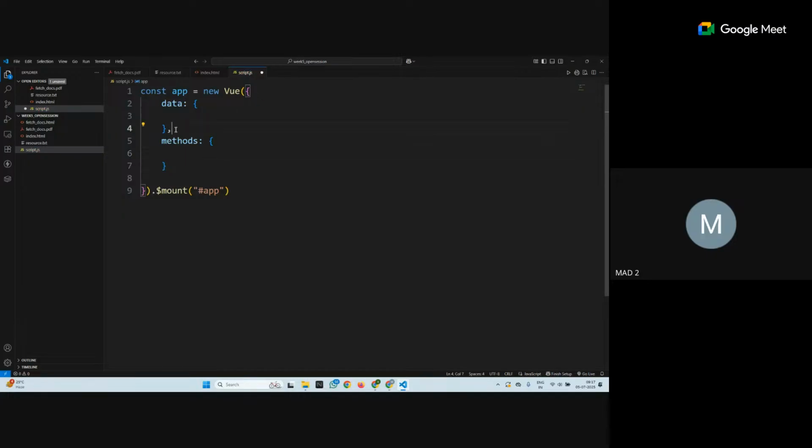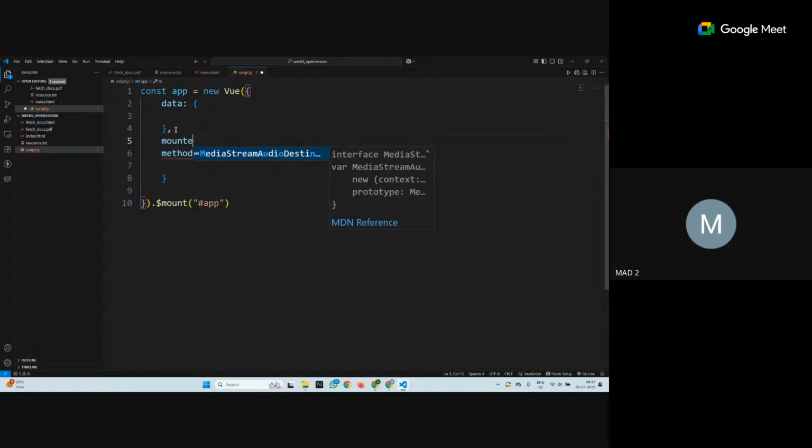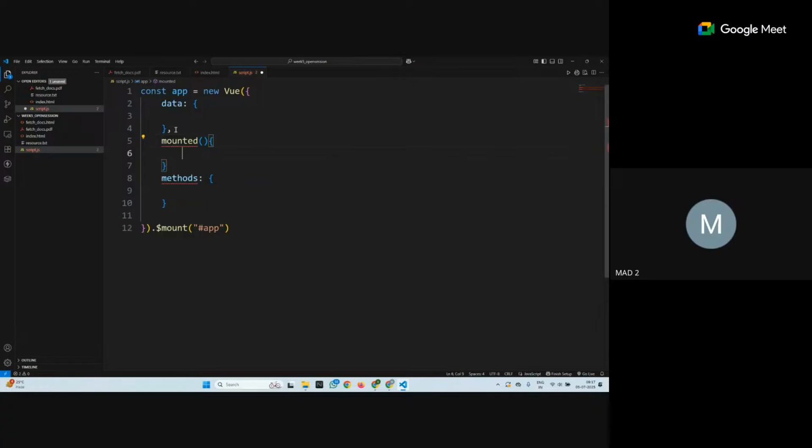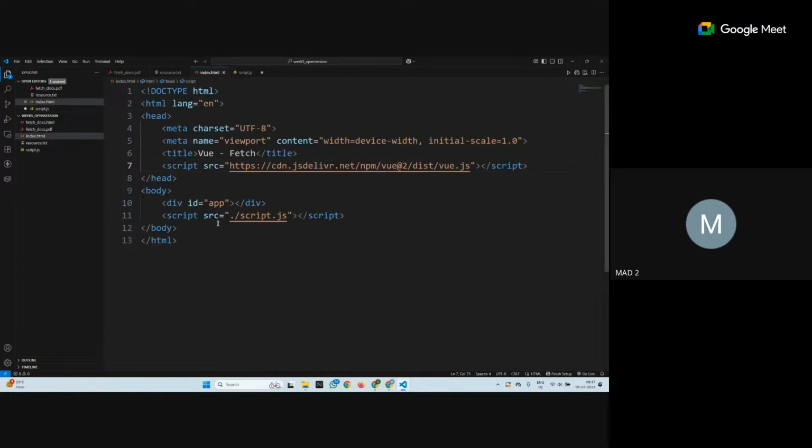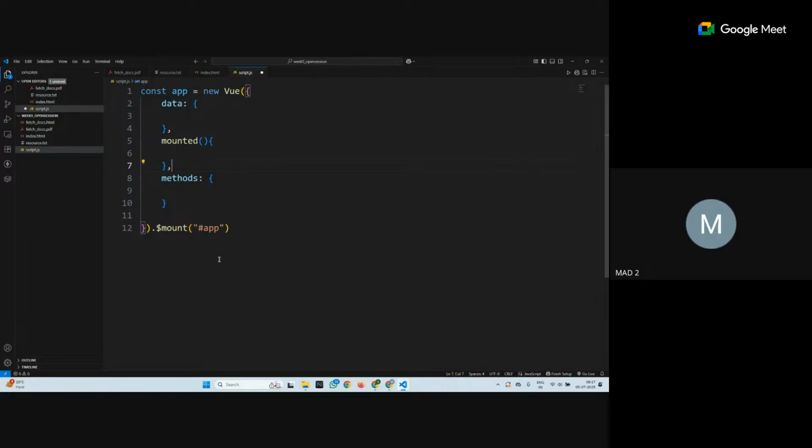And then there is something called Vue lifecycle hooks. One of the hooks that we will always use is mounted. So this is going to be the hook that I'm going to use now. If some of you do not know what this does, it will be clear in a minute. So this is the basic structure of my Vue application. This is the basic structure of my index.html, and then I'll be adding the data here. The business logic of my application, the front end part of it, the data fetch and everything will happen here.